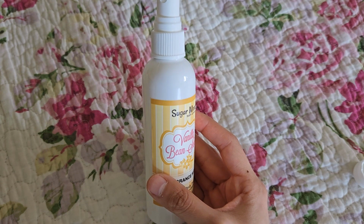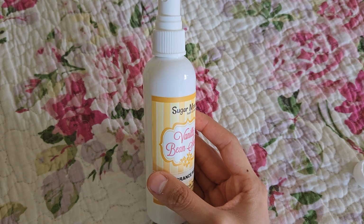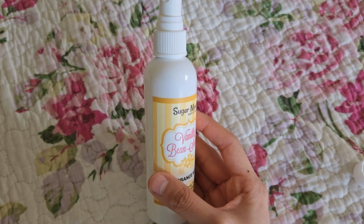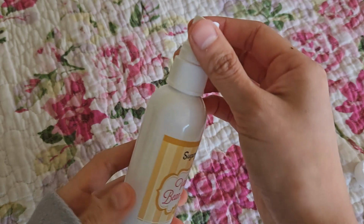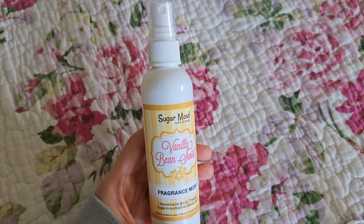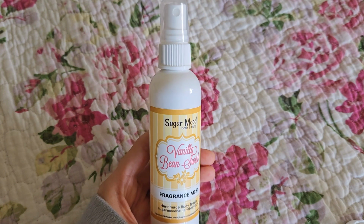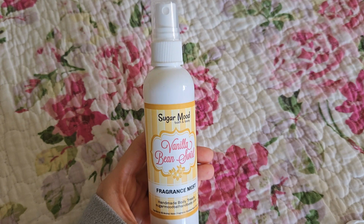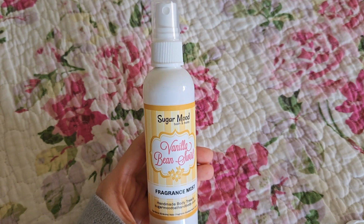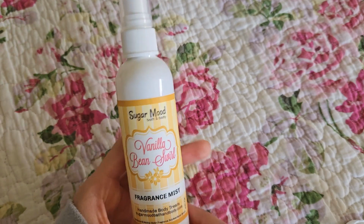But oh my gosh, this reminds me of Vanilla Bean Noel from Bath & Body Works. But like the scented kind. You know how Bath & Body Works has been messing with their formulas and stuff? Yeah, this reminds me of a very nice Vanilla Bean Noel. Because if you don't know, especially Vanilla Bean Noel of either 2019 or 2020, it just went horribly wrong and you couldn't really smell it at all in any form. Maybe the body butter, but yeah, no, this one I immediately smelled the scent. Ooh, and it smells really nice.